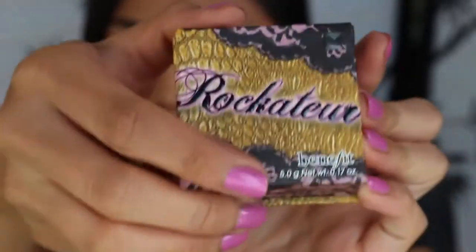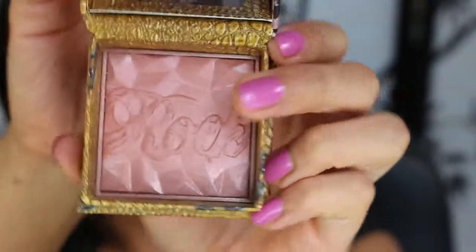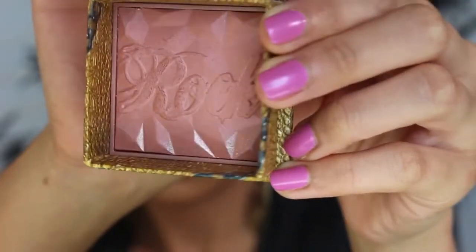So for my blush, I'm gonna go in with the new Benefit Rocketeur blush. Super awesome packaging, and look how gorgeous this is. Beautiful. And I'm gonna use my MAC 159 brush. You could use any blush brush you desire. And this is a rose gold blush. I'm just gonna put this on the apples of my cheeks. And I chose this because I love its tone. It's kind of like mauve-y, pinky, with a rose gold sheen to it. And I chose that because for my lips, I'm gonna go a little dark.